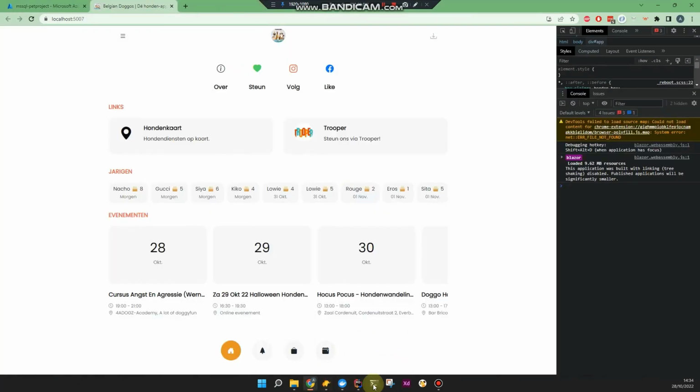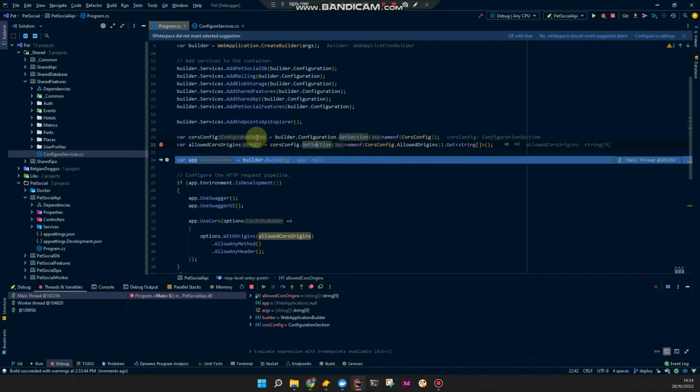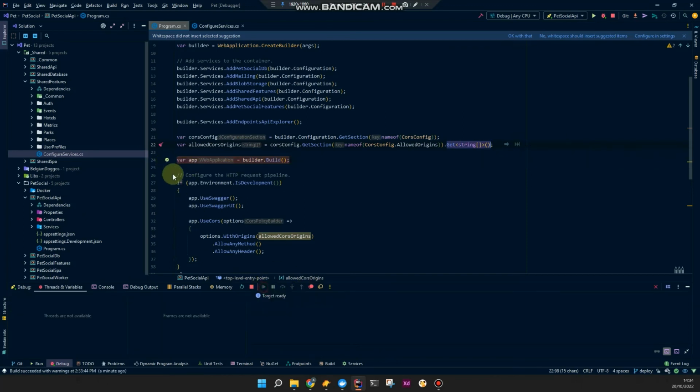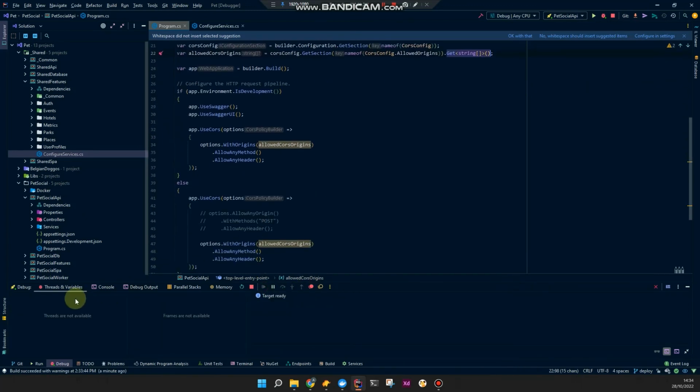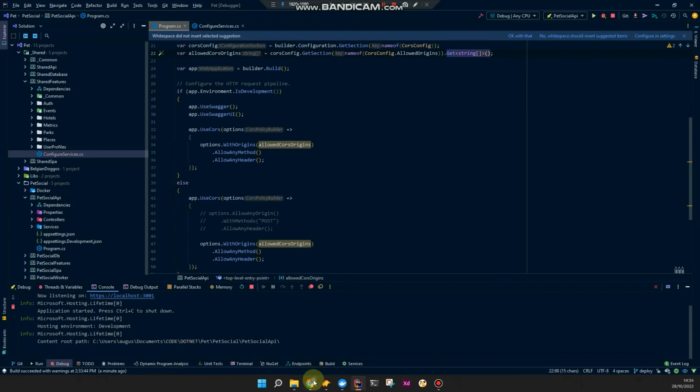Phew, okay, I was struggling a bit with the configuration, but this is how it can work. Get the section of the CORS config and then the subsection of the allowed origins, and then just get the value as a list of strings. And let's hope that runs.